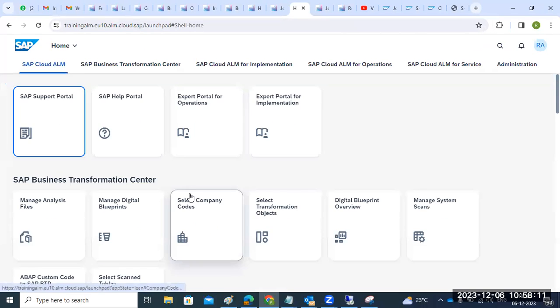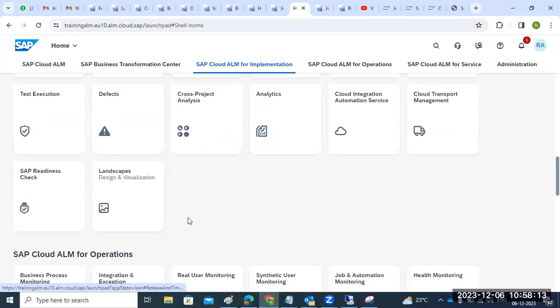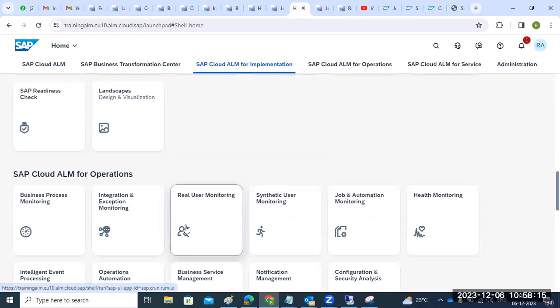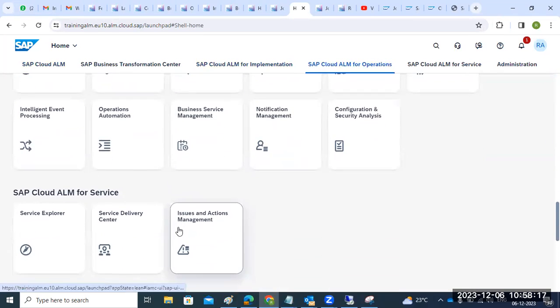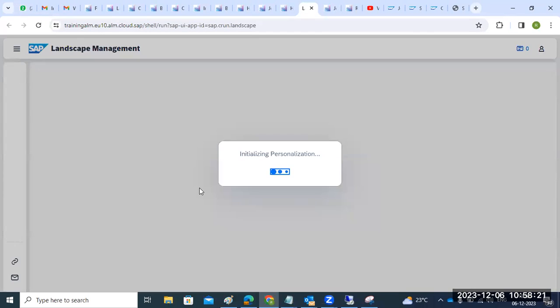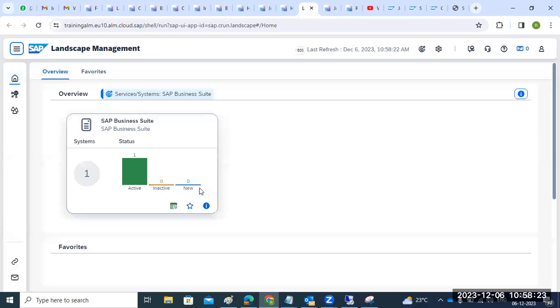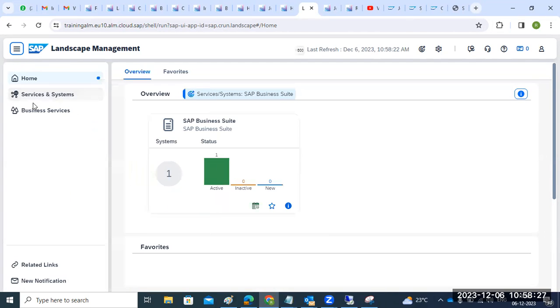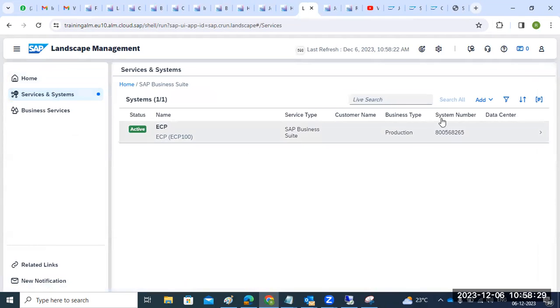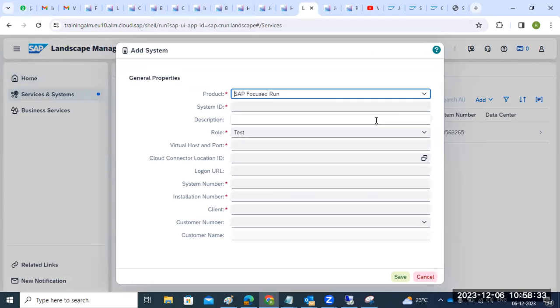Launchpad. In the landscape management, that is the first thing you have to add. So then in services and systems, click on add new system, then SID, NJD.